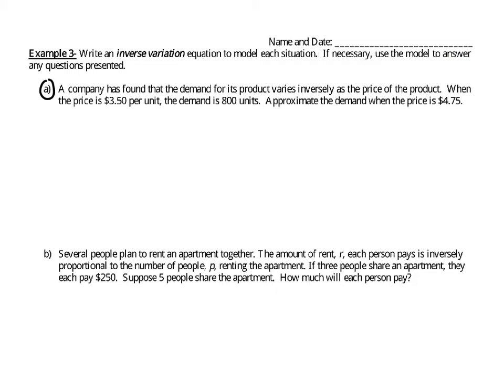So in example 3, we're asked to write an inverse variation equation to model the situation, as we did yesterday or the day before with direct variation. However, there may be additional questions that follow which we will use our equation to answer. So I'll do example 3a with you. You can try 3b on your own.